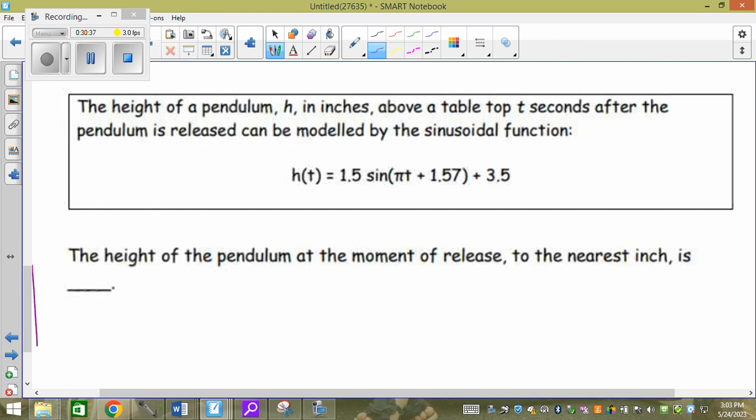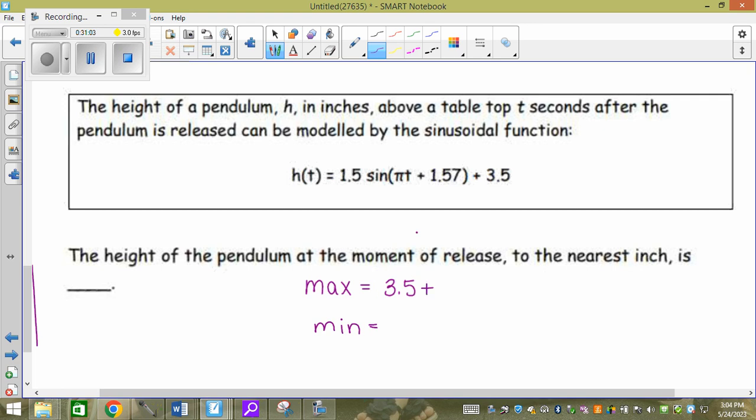So you're just typing that in. Remember, we can get maxes and mins from equations, right? This is pi t, so you go pi x. So our max, how do we get max and min from an equation? We do d, 3.5, plus my amplitude.